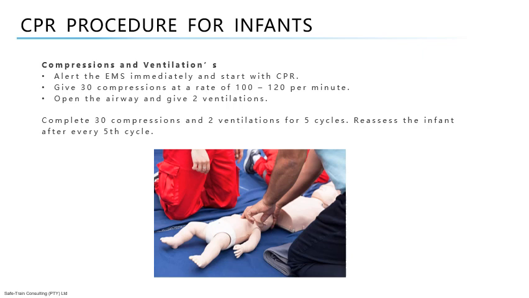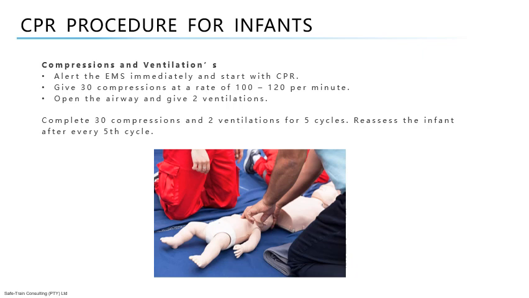Landmark to position two fingertips along the length of the sternum, one finger's width below the line between the infant's nipples. Compress the chest vertically to a depth of 4 cm. Release the pressure to allow the chest to return to its normal shape, but keep the fingers in place. Pressure and release should be of equal time and take less than 1 second. Give 30 compressions at a rate of 100 to 120 per minute. Count at a constant speed, for example 1 and 2 and 3. This will help maintain rhythm and the correct rate.